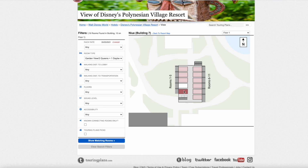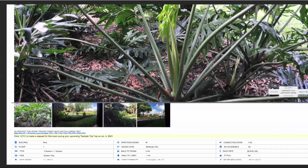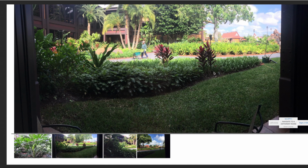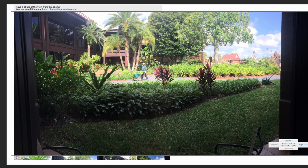And if you look at this room right here, I'll show you why. This is a ground floor. That is not, but so obviously you can see I have a nice little patio. And there's Pineapple Lanai. You can literally walk out your door and go get a Dole Whip. I mean, how awesome is that? The entrance to the Grand Ceremonial House is right around here. You have just easy access. Captain Cook's is right there. Now this is the pool, so that's the splash pad, very, very close to the pool.